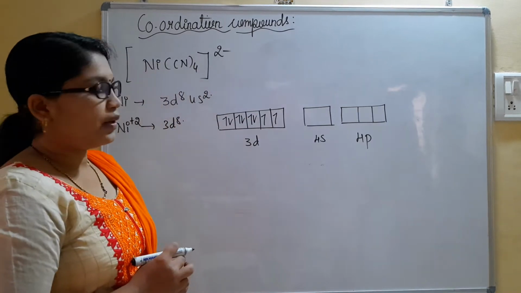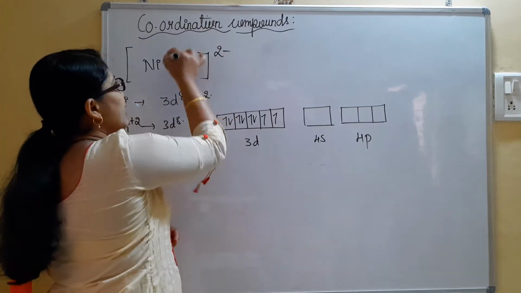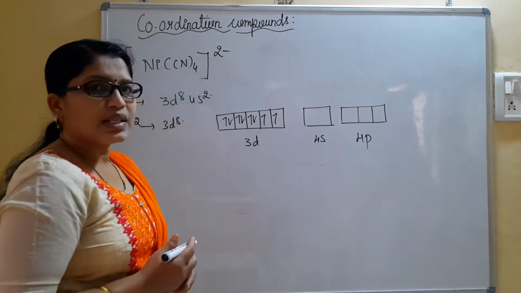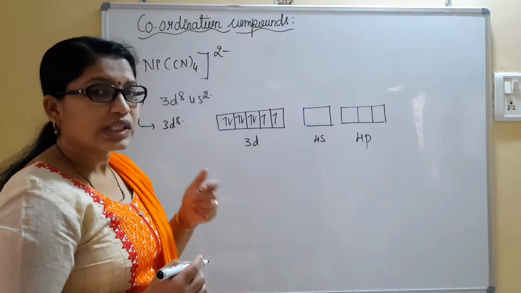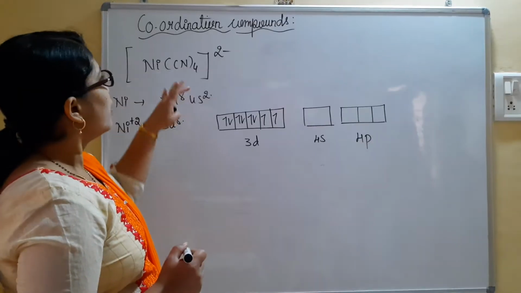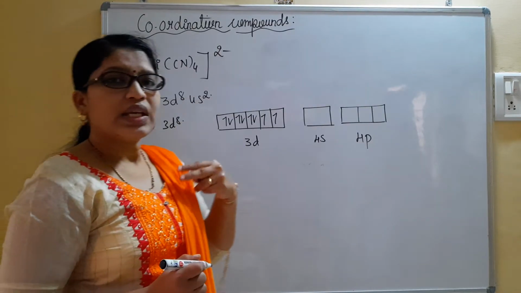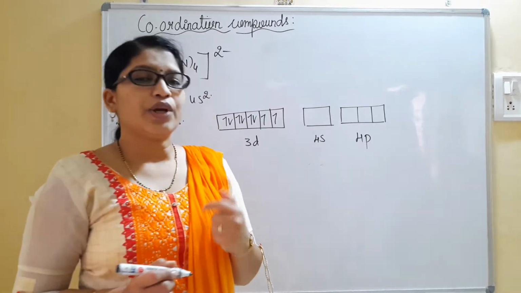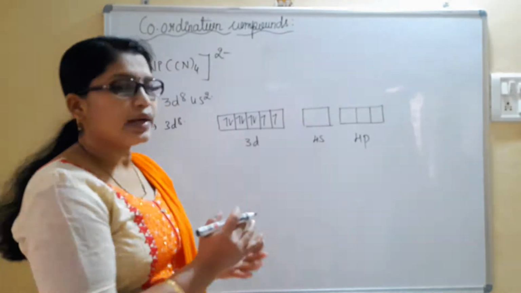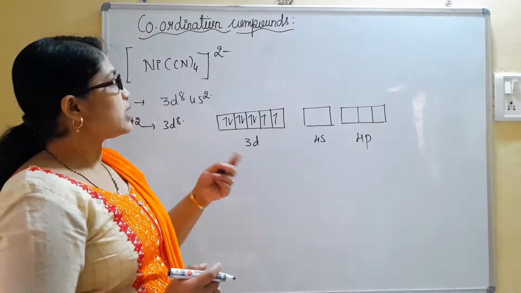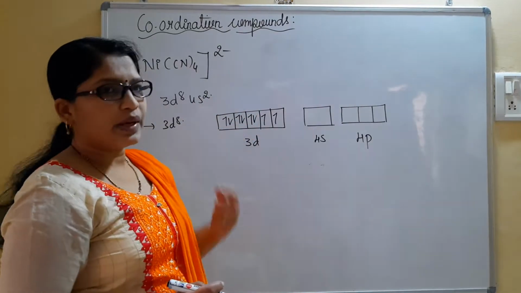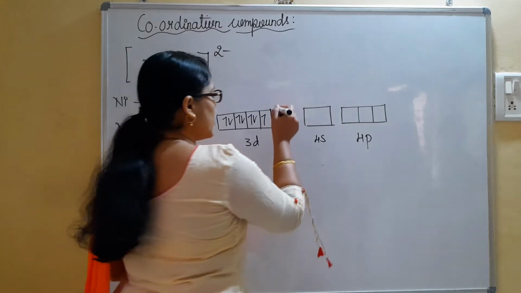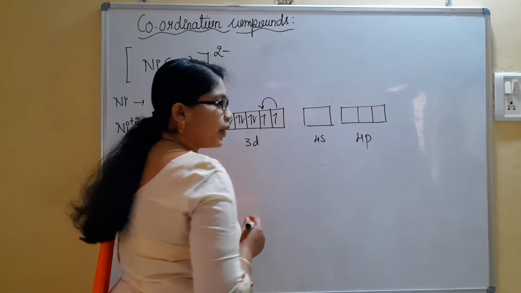8 electrons are filled. Now check out how many ligands are approaching the transition metal. There are 4 ligands approaching, 4 CN groups. When the 4 CN groups approach, each will provide 2 electrons. We need to make places to accommodate them in the orbitals. As the ligand is a strong field, electrons will pair up here. So how does pairing take place? Only the one electron will get paired here.